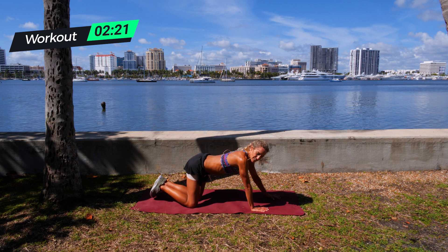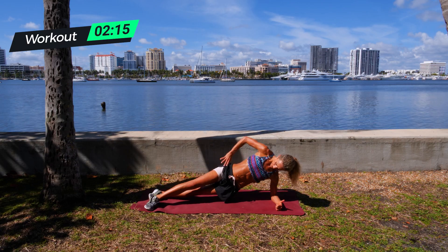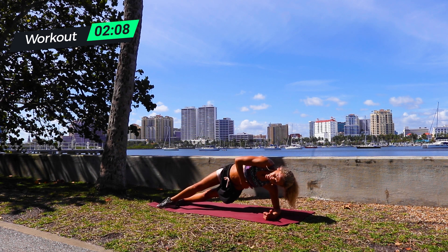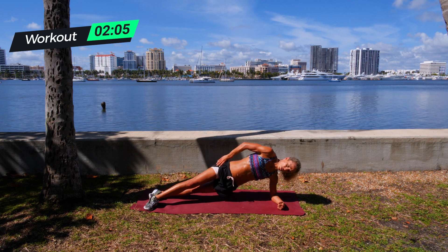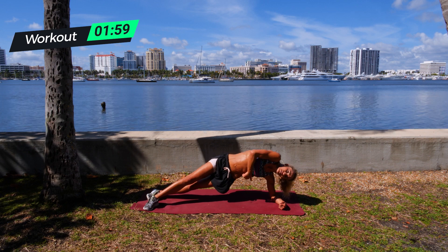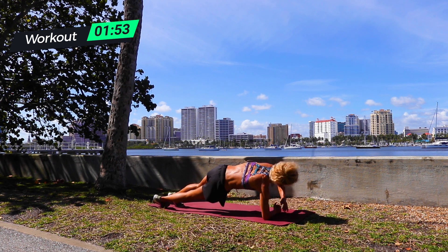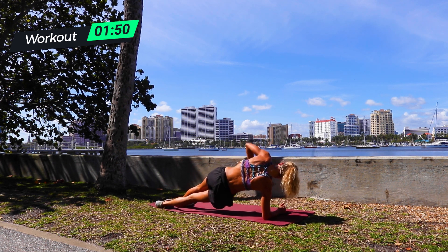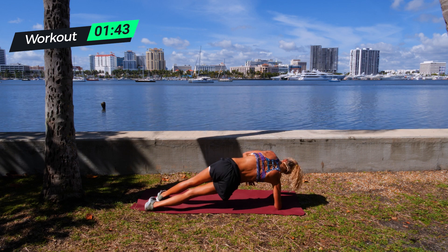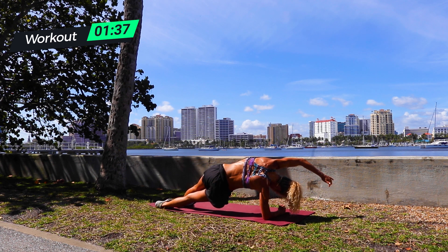We're going side pulses on your side planks — 15 seconds on each side. Start here, staggered. Dipping down and pulsing. Dip down, pull the core in, pulse up. Use your core and your hip to pull yourself up. Breathe. Now hold it as high as you can — flex, open. Switch sides: 3, 2, 1, don't fall. Switch over, stagger, 15 seconds. Pull. See if you can pull yourself up where you're almost rotating — that's where you're really going to get a lot of this ab work. Hold it. 5, arms can go up, 3, 2, 1.